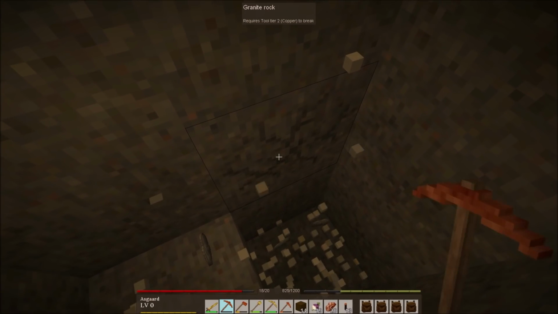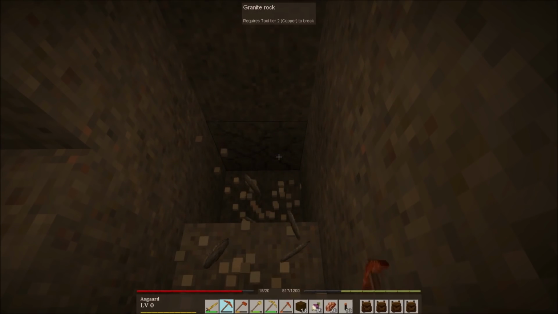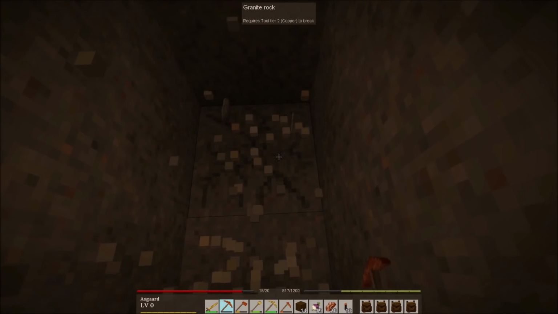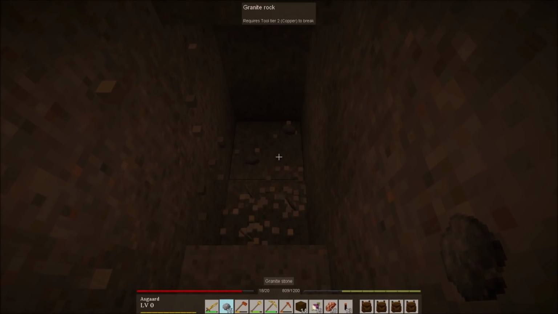So give me just a bit. I'm going to dig down. Now, if we do happen to come across some quartz, we're going to know that could be gold, because gold and silver both spawn within quartz areas. So that's what we're looking for at the moment, a little bit of quartz.